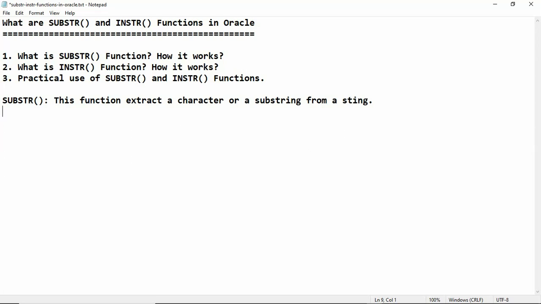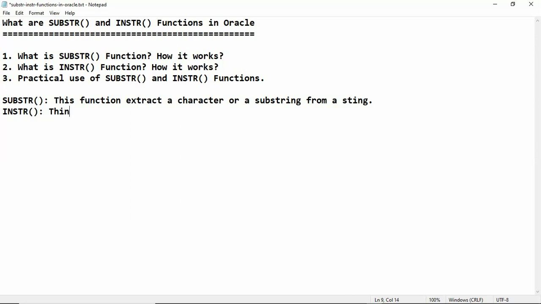Now I am coming to the INSTR function. What the INSTR function does is, this function searches for a character or substring within a string, and gives the location of that character or substring within the string. I am repeating again: the INSTR function searches for a character or substring within a string, and it gives the location of that character or substring within that string.